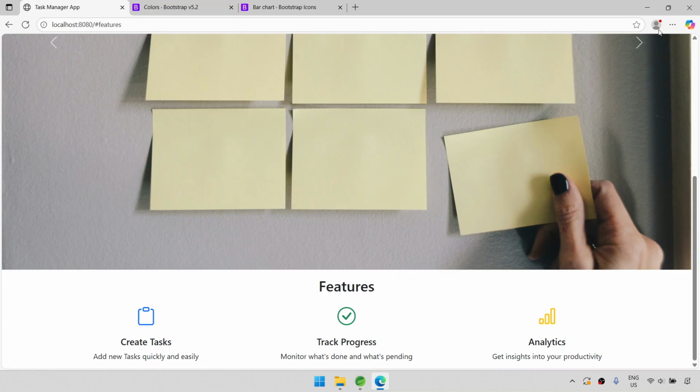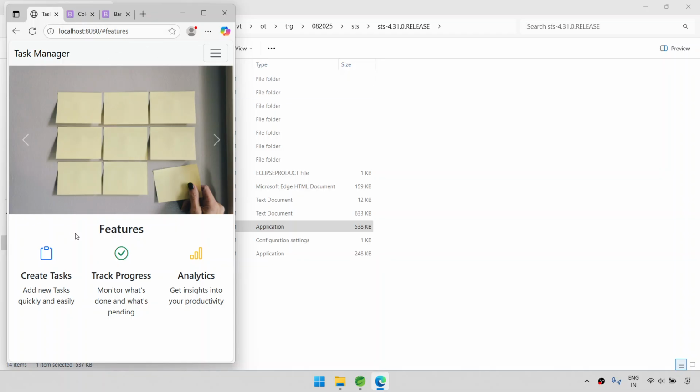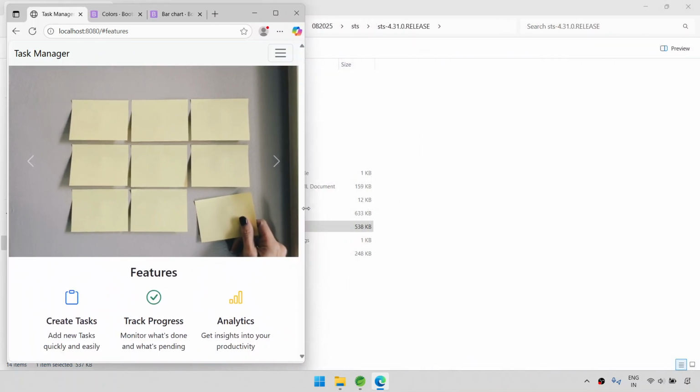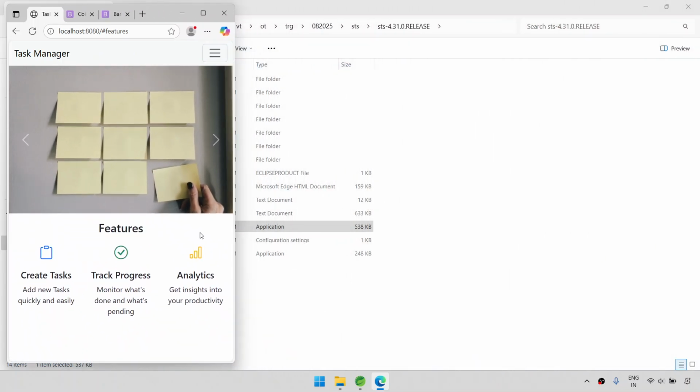Now let us see if it is responsive or not. How do we check responsiveness? By resizing the screen. So you see it is decreasing with screen size. But see, this is not looking good on small screens, right? We need to work something around so that it looks good on a small screen size.